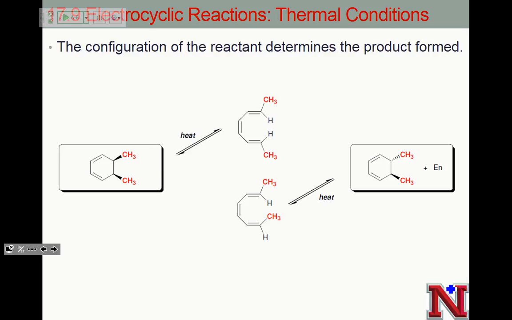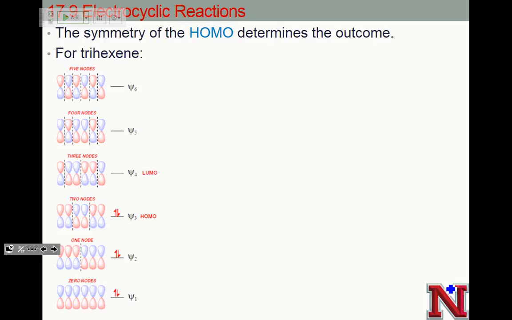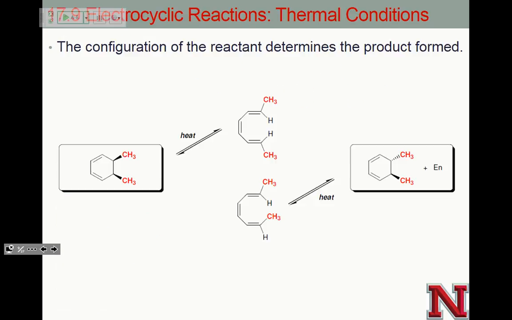So let's first look at heat conditions, because again, that's going to be without promoting an electron to the highest energy level. So here are the molecular orbital diagrams for our triene, and again, this diagram is going to look the same, no matter what these R groups are, because we're only drawing these 6 p orbitals. This can be a 16-member carbon chain, but we're only looking at these 6 pi orbitals. So this could just be an R group, and it will not affect our molecular orbital diagram, because we're only looking at the pi electrons. And there's no pi electrons in these carbons, so we're not looking at them at all.